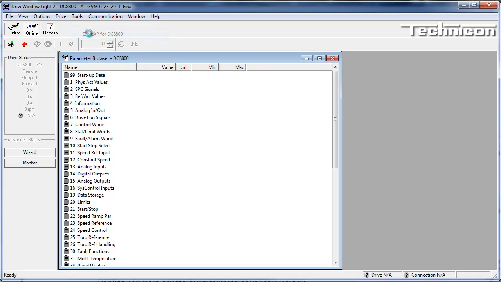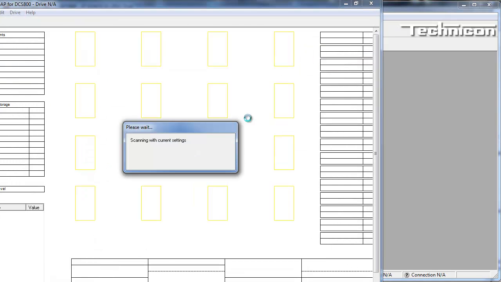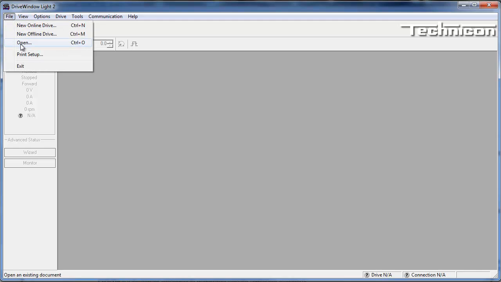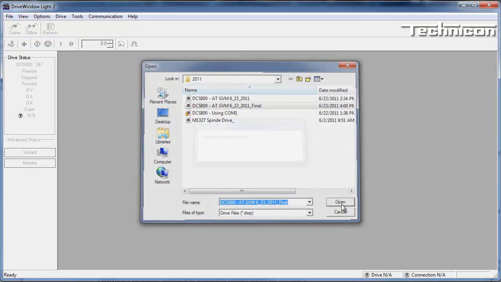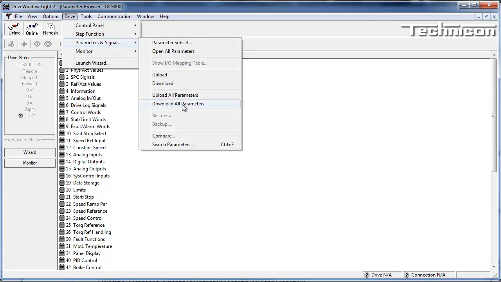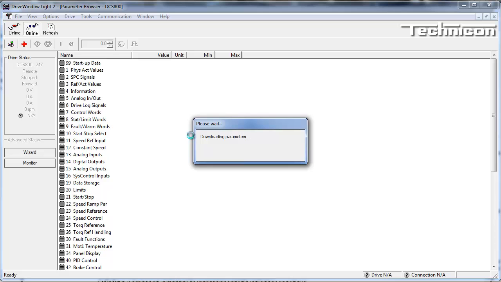I'm going to go into the Drive AP tool, and this again takes a minute to load. Okay, so now we're going to show you how to put a parameter set from the file on the PC into the drive. So I'm going to open up a file from my computer. There's the parameters. Now I'm going to go to Drive, Parameters and Signals, download all parameters.